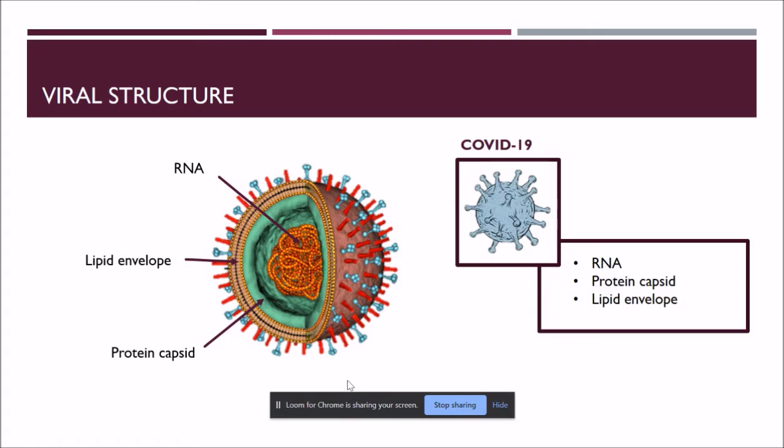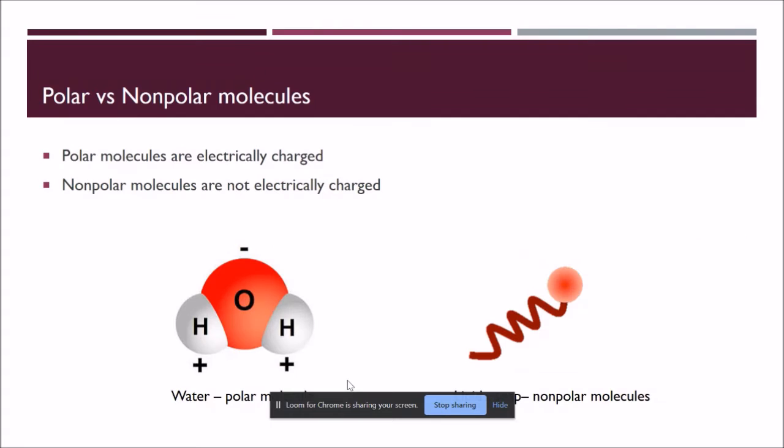For now, let's put this aside for a second and talk about polar and nonpolar molecules. You might have heard about this already, but in case you haven't, polar molecules are the ones that are electrically charged. For example, when we look at a water molecule, we know that it is H2O. It has two hydrogens and one oxygen. The oxygen has a slightly more negative charge than the two hydrogens. So when we look at the molecule as a whole, one side of the molecule is slightly more negatively charged, and the other side is slightly more positively charged. So it has a charge, it's not neutral.